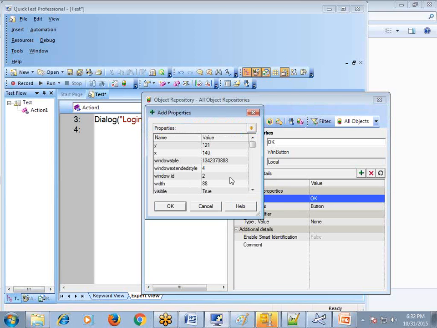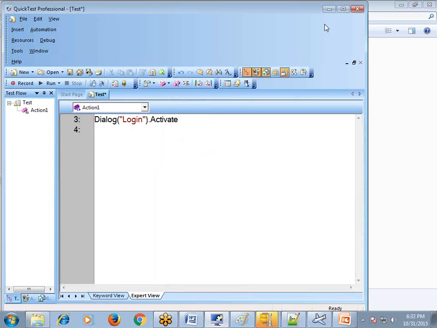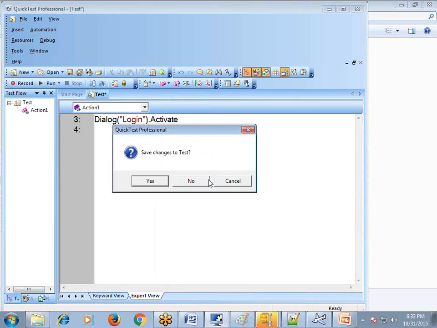There is no name property here for the OK button. So that's why. It depends upon the control and the available properties. It will generate the name automatically. But we have to modify that name, which we'll see later. For now, let us try to understand the basic concepts.